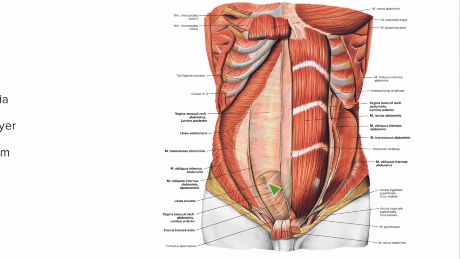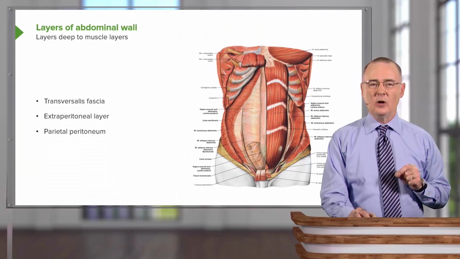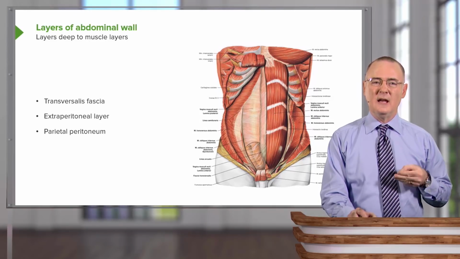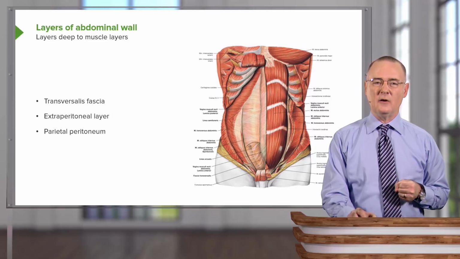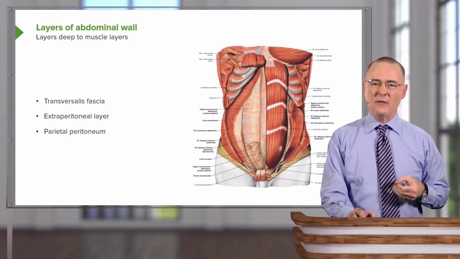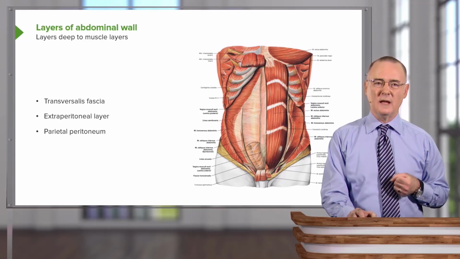So what we see here is the transversalis fascia. This is the fascia that runs on the deep surface of the transversus abdominis. What we cannot see here is just deep to the transversalis fascia, we'll have a thin layer called the extraperitoneal layer, and there's variable amounts of fat that can be detected here. And immediately deep to the extraperitoneal layer, you'll have the parietal peritoneum, which is lining the abdominal cavity. Once you go through the parietal peritoneum, you are then within the peritoneal cavity, and you can see the suspended abdominal viscera within the peritoneal cavity.